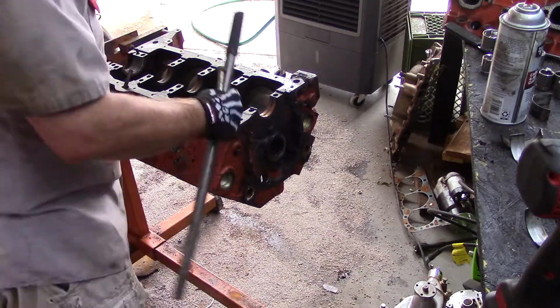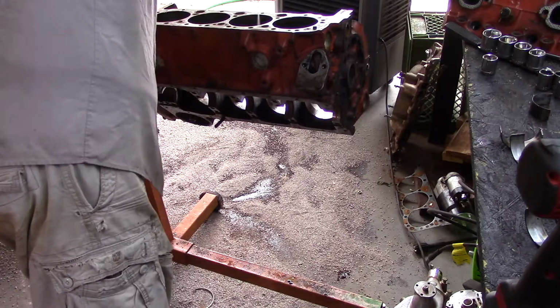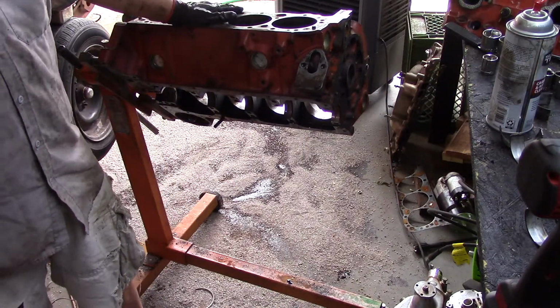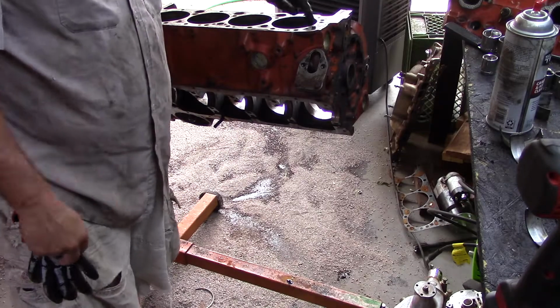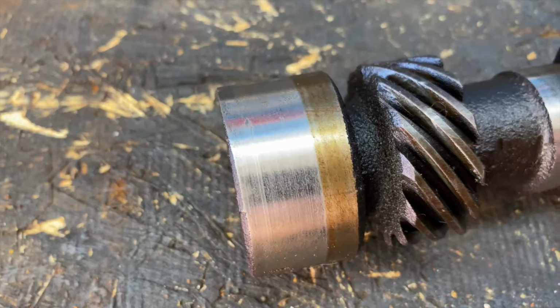And go ahead and inspect those mains. And then I just wanted to clean up the cylinders, get a look at them. Go ahead and get those, kind of felt around. There's a lip at the top, a little bit more than a quarter inch on all 8 bores.